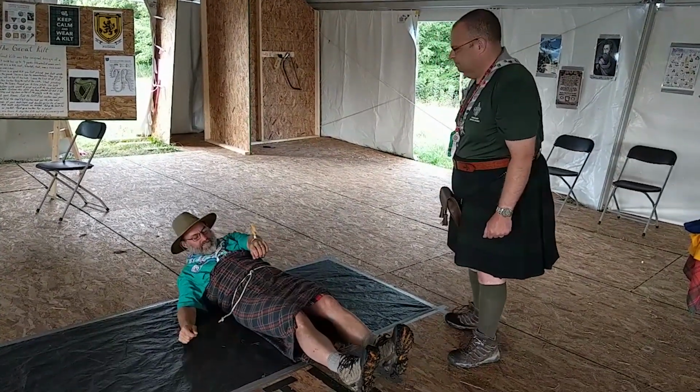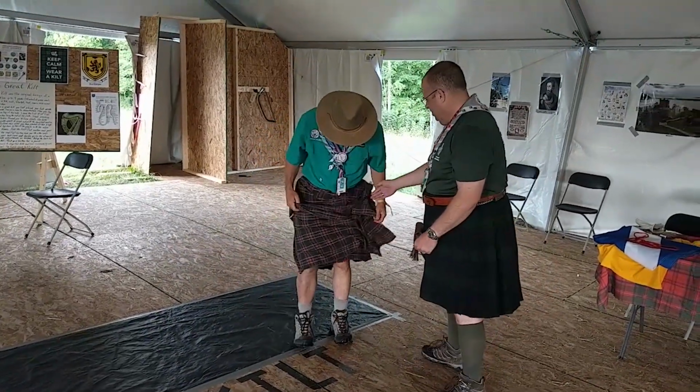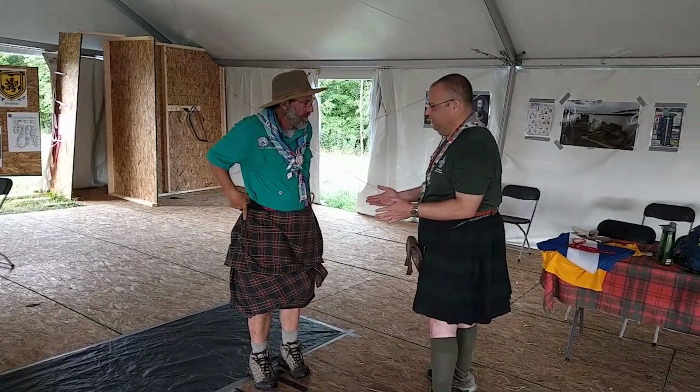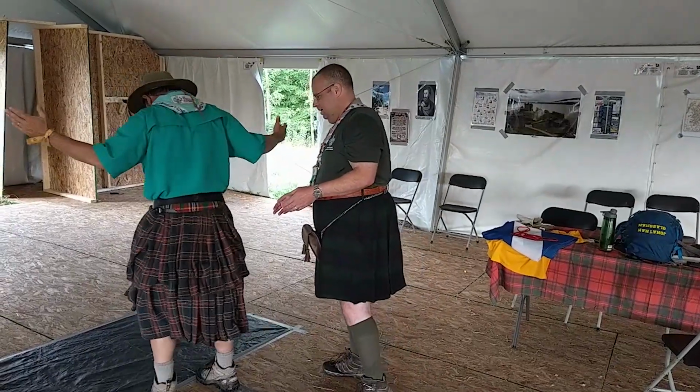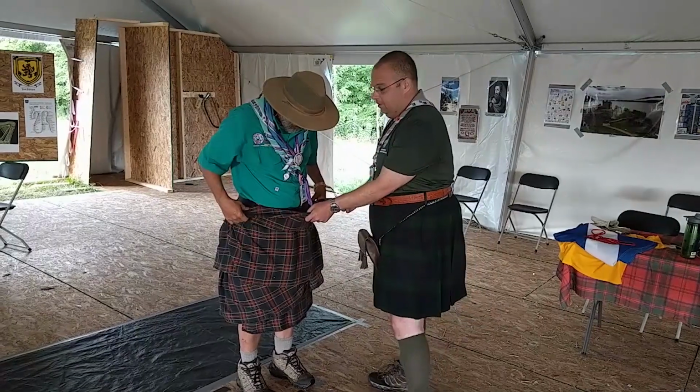Okay, now you can stand up. And you can let this drape down. And there you have the great kilt. So you've got a few things here. I told you it was a versatile piece of clothing. Just a few of the things.